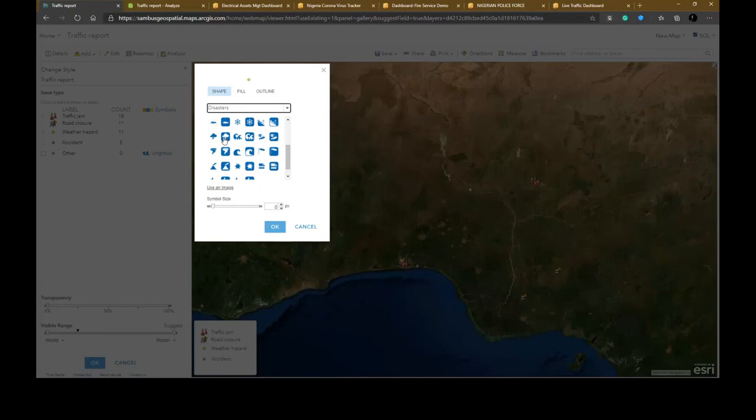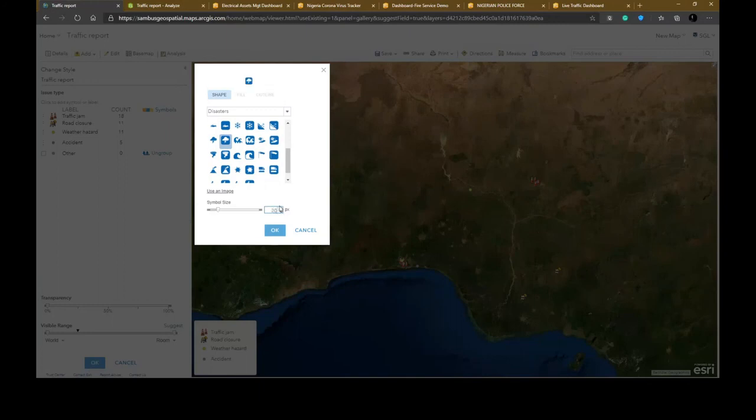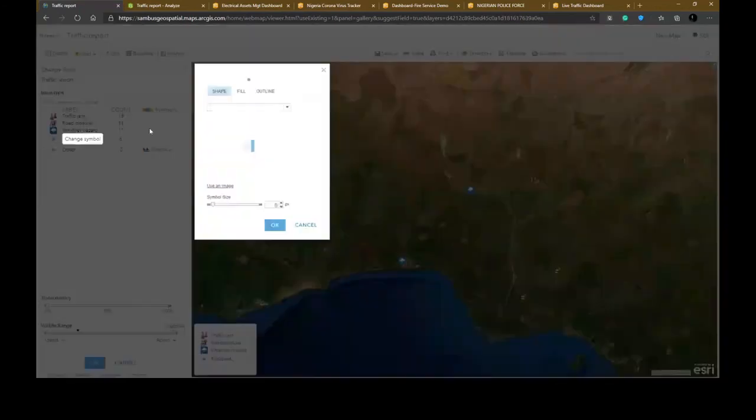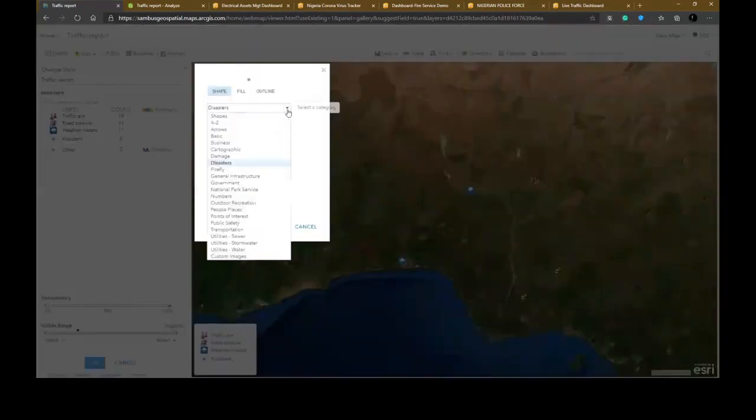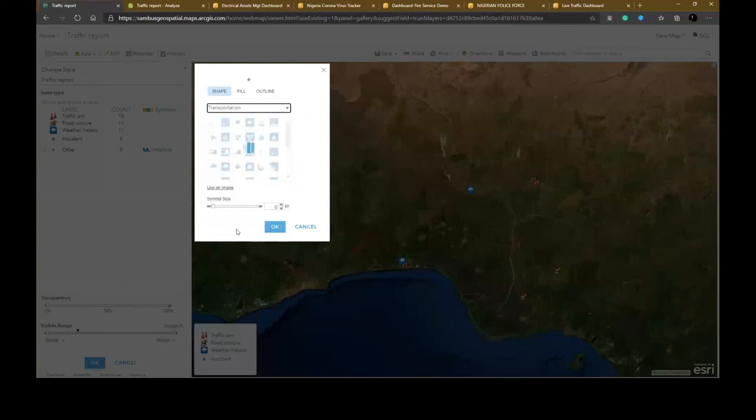and accident. Let me go back to transportation. Okay, I'll just use this one and change it to 20px.